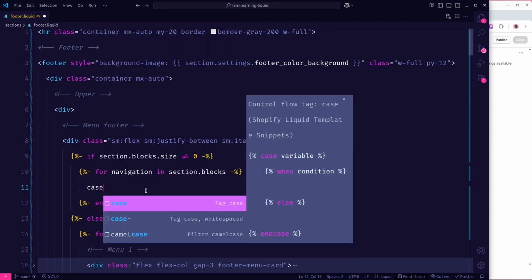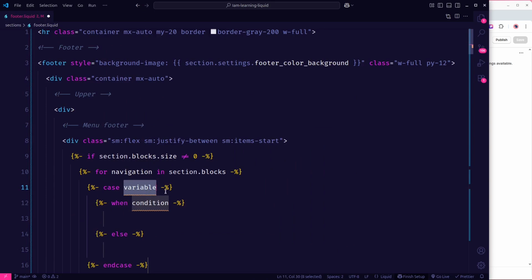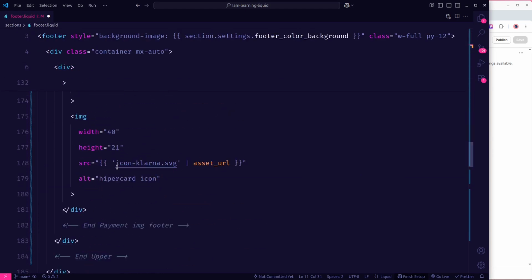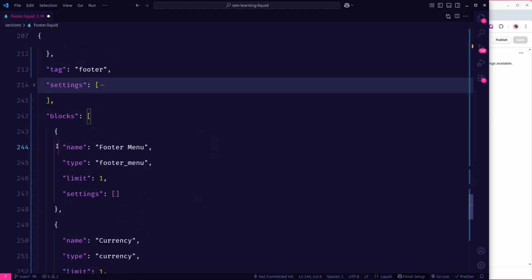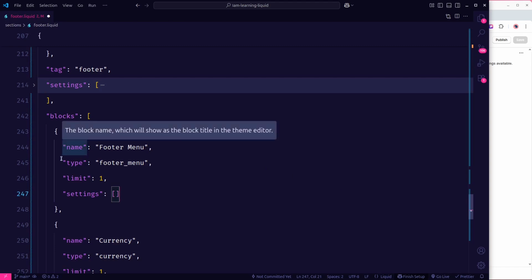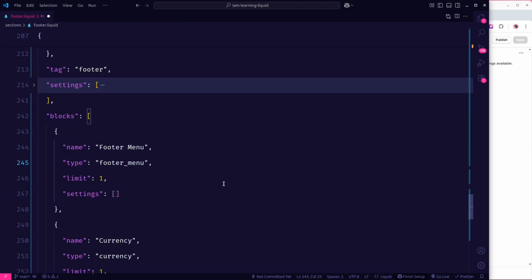So I'm gonna create a case statement, and here it is asking us for a variable. Remember, we are looping through blocks. Each of them contains the name and the type. What is more unique when you're looping the blocks is the names and the type. So we're gonna loop against the type because the type is a more unique value.